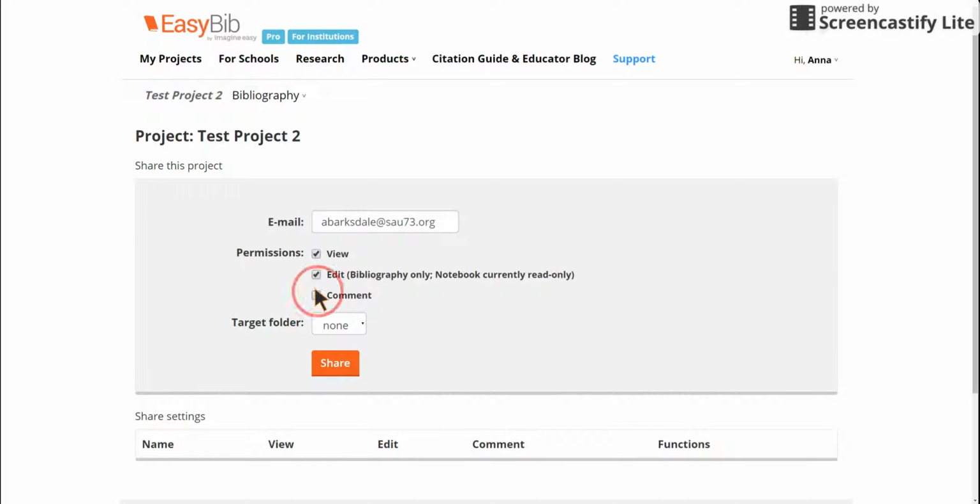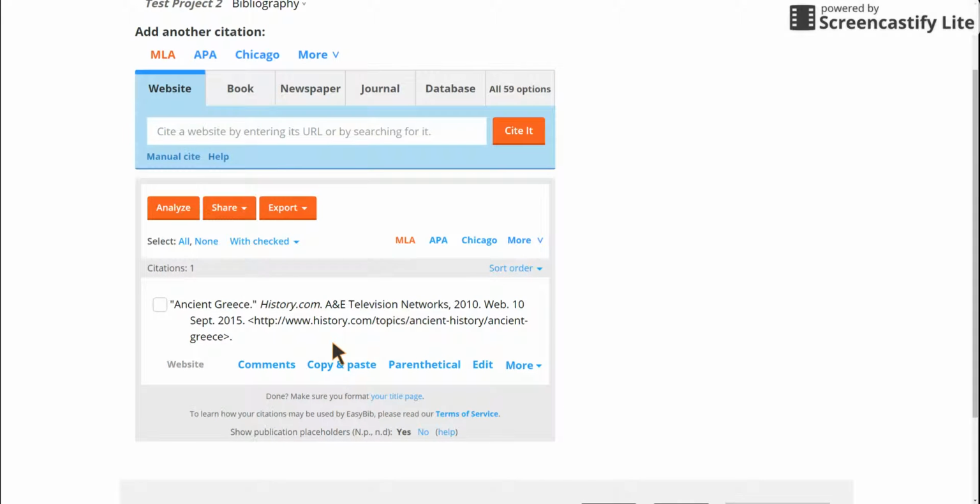Once you do that, you're going to select all the options: view, edit, and comment. I then have access to your bibliography, and I can back check all the sources you have. This makes it so it's paperless. We don't have to worry about Google, and I will make sure that I get a copy from all of you for this project.